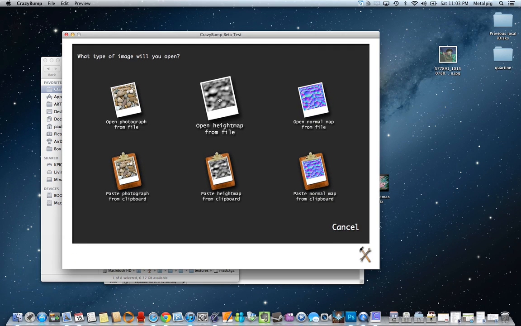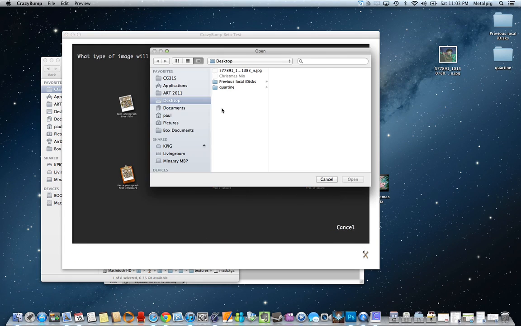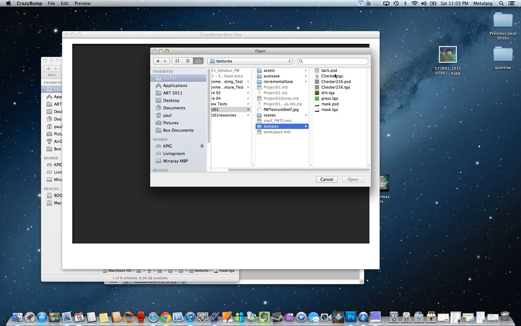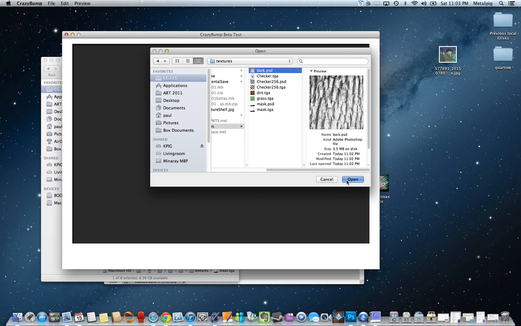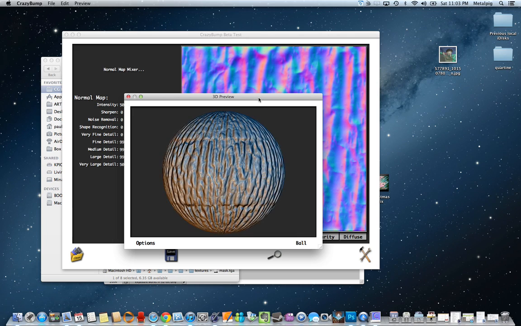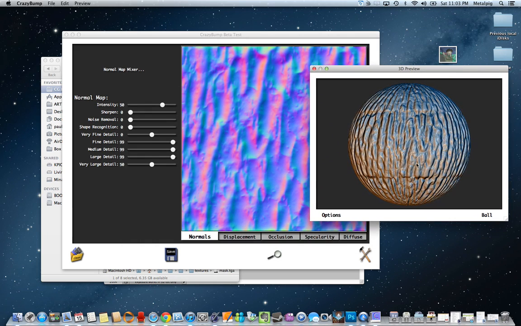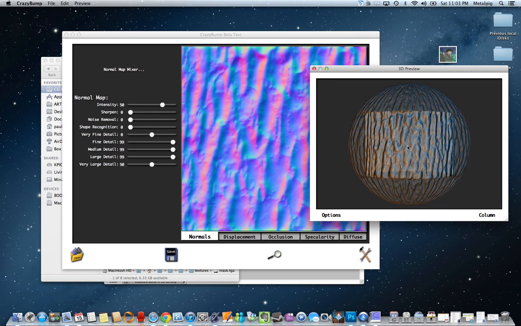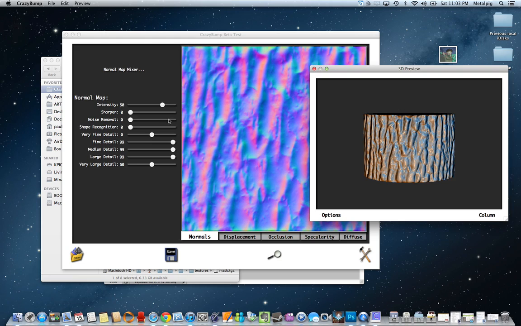So let's open from a height map. Open. Okay, so you can see once again it's really kind of molded plastic, which drives me a little insane.